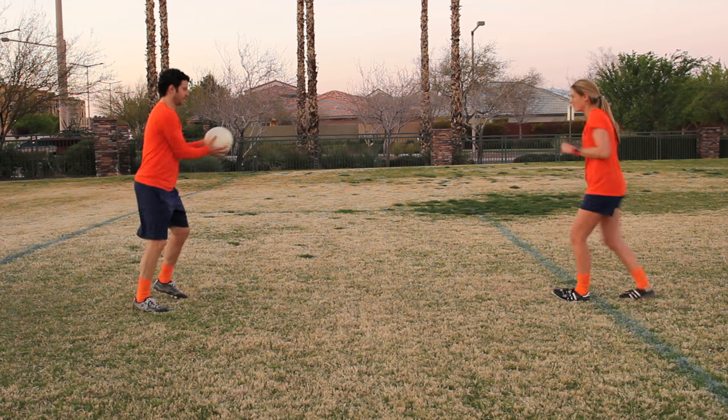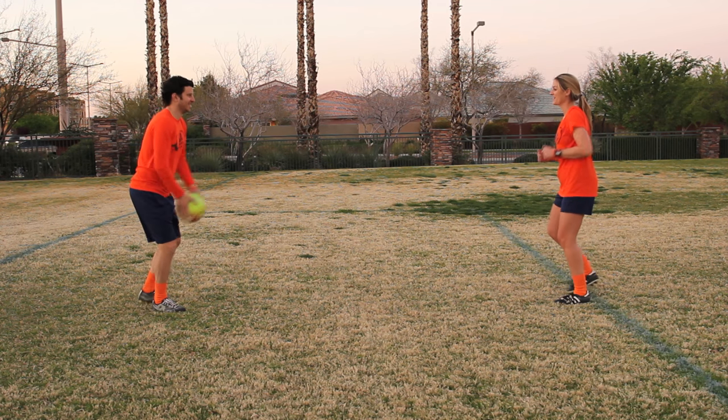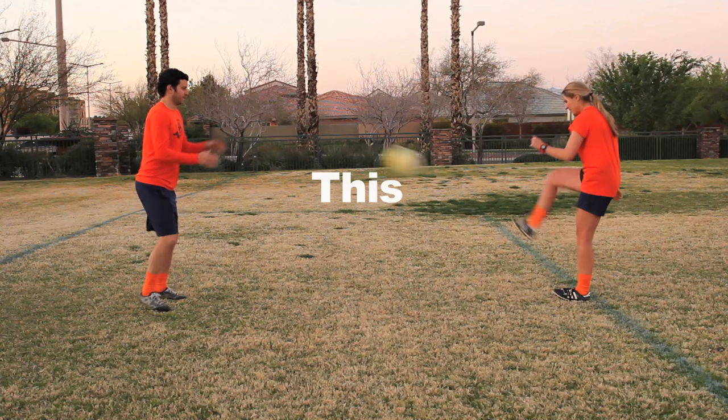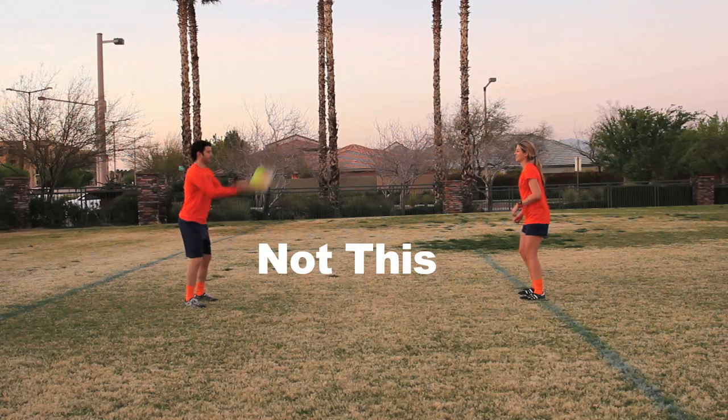An exercise to practice is chest trapping with a partner. You will need a partner and a ball. Have your partner stand a few feet away with the ball in their hands. They toss it to you with two hands and underhand service. You control it on your chest and pass it back on the ground or out of the air, depending on your skill level. Repeat this for one minute and then switch. Do two sets each. Mini bonus tip: it's easier for the player receiving the ball if it's a firm straight toss versus a high lob toss. To make it more challenging, after two sets have your partner mix it up and serve it faster and softer versus perfect every time. This way you have to adapt as the ball is traveling whether you should cushion it or pop it forward. Repeat for one minute and switch. Do two sets each.